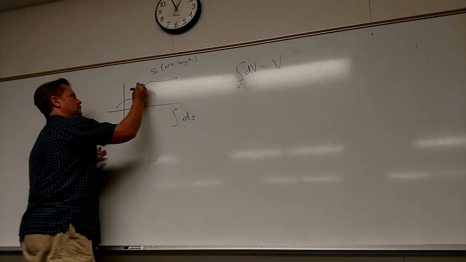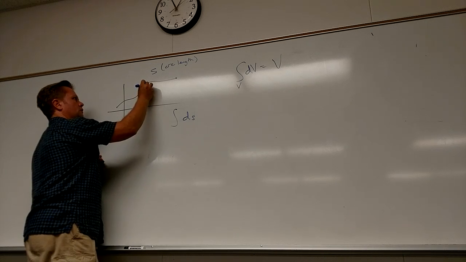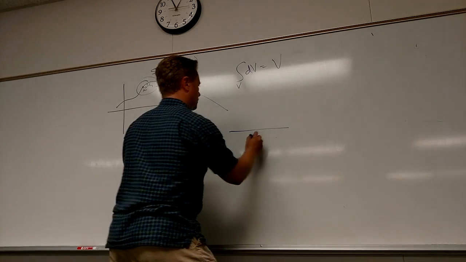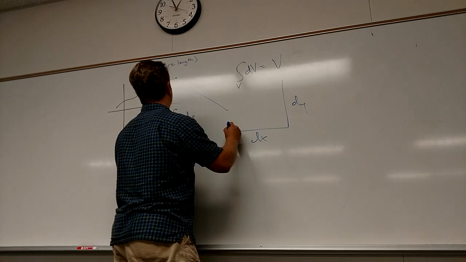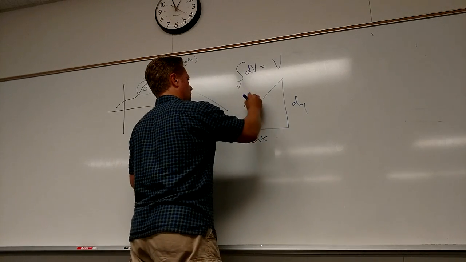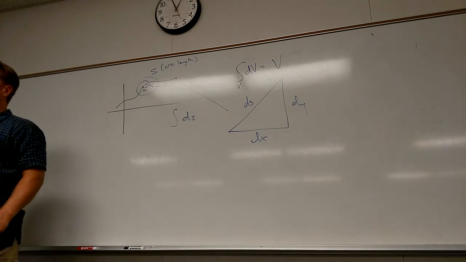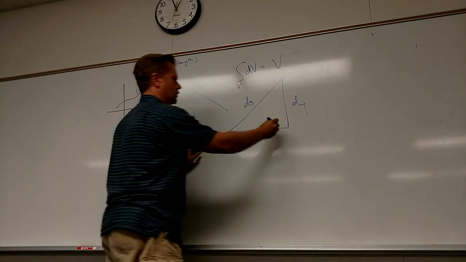So if I look right here, this would be a little dx, this would be a little dy, and then if I connect those, let me blow that up. dx, dy. This would be my dx. And thankfully, the really funny thing is, these are all lengths, right? This is obviously a right triangle.